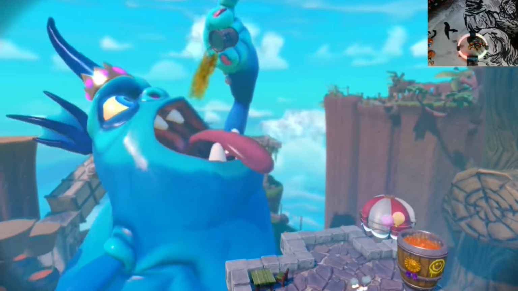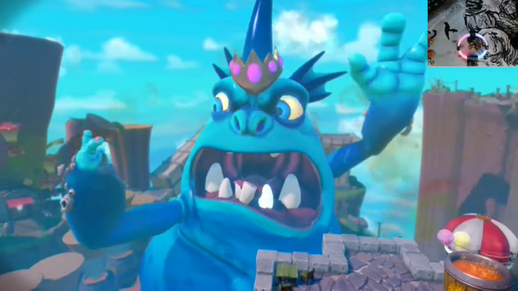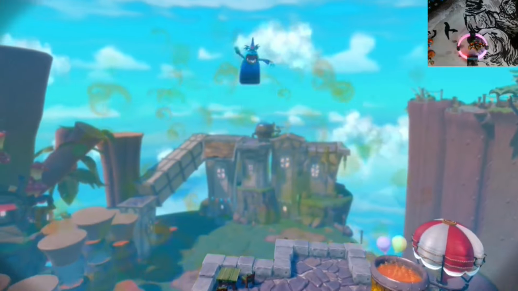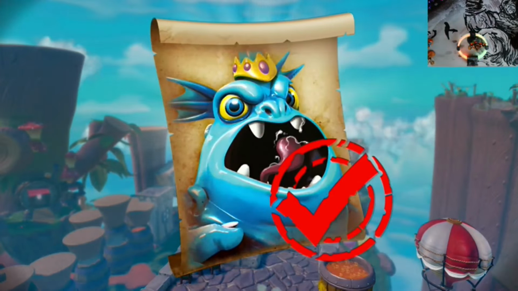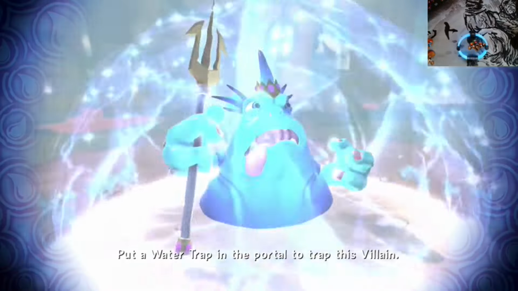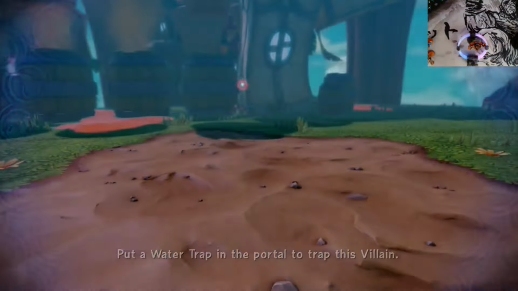Also, there's a trick called trap cancelling, but we won't use it for the gulper here. Trap cancelling is very nice if you want to switch to a different villain after.